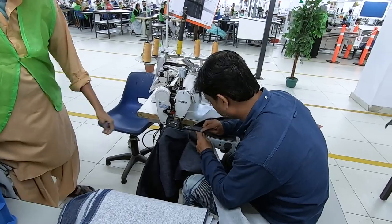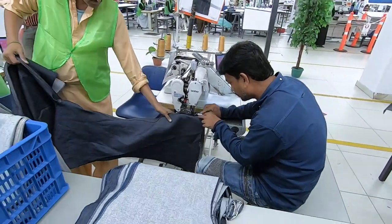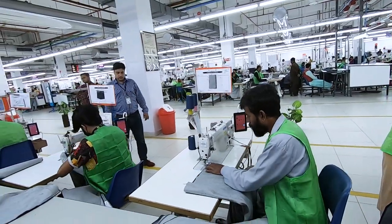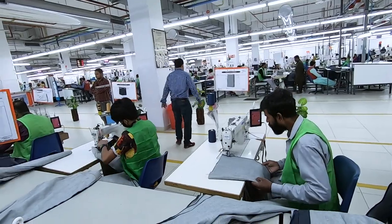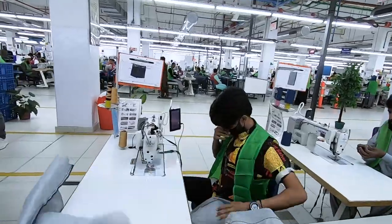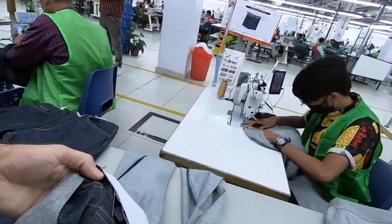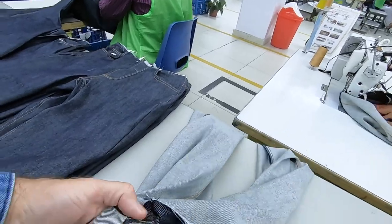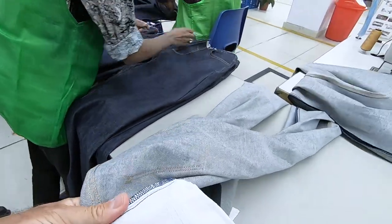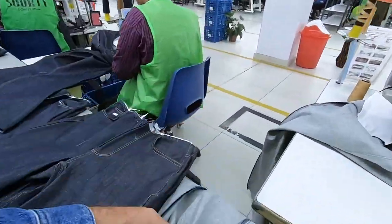These dudes are quick. Oh man, look at that. I could just watch this all day. This guy's closing the out seams. So he's closing the out seams of the jean. This guy is putting the pocket stitch, the stay stitch, right here. It's a front stay stitch that folds the inside edge, the out seam edge over, so it doesn't rub on the body. It's this stitch right here.